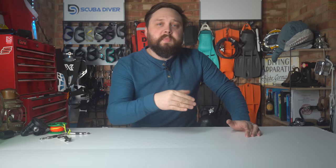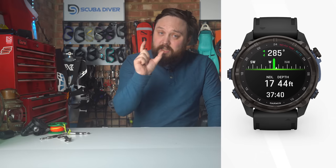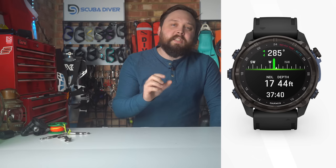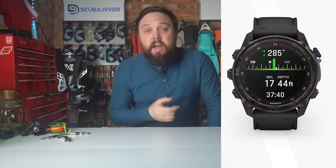Starting off at the top, they've improved the battery life from up to 16 days to up to 25 days, which is quite impressive considering the body of the Mark IIIi is a little bit smaller than the Mark IIi. The diameter is one millimeter smaller and it's just under half a millimeter thinner on your wrist, but the new Mark IIIi is about five grams heavier.